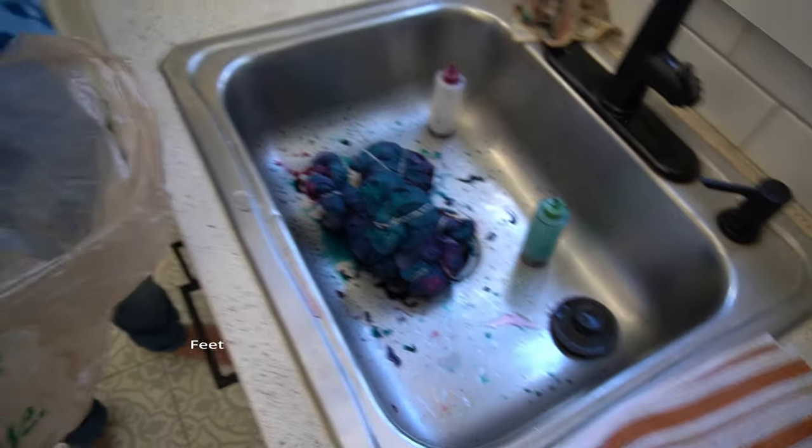All right, so we've added all of our dye. We've got our finished masterpiece. We're gonna put it in a bag, leave it outside to dry, and all of the juices are gonna soak in there. And then we're gonna wash it and dry it, and we'll be in our new duds.